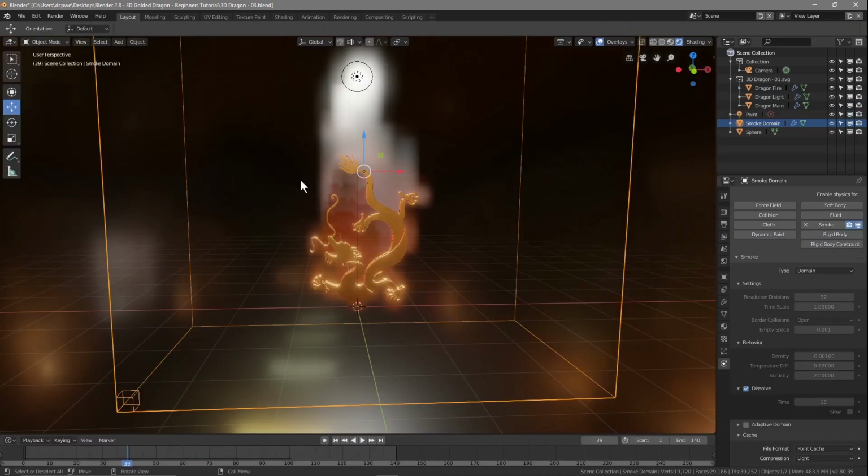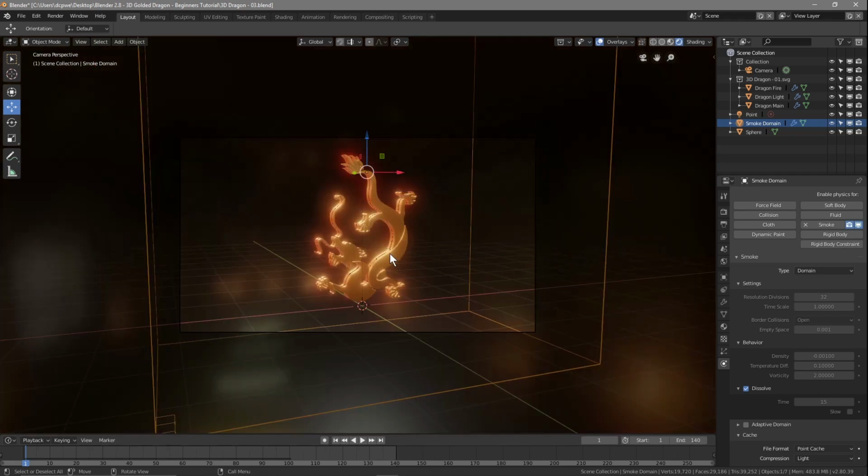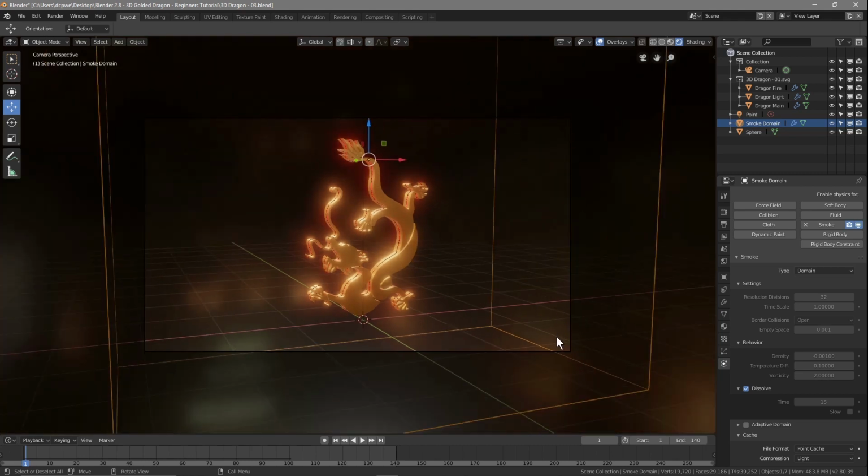Let's go back to the layout, and in the layout we want to basically do an animation of this dragon spinning, and maybe we'll zoom in and out and do some camera work. So let's press 0 to see what the camera sees. This is exactly what the camera sees at the moment. You can see this faint box, right?